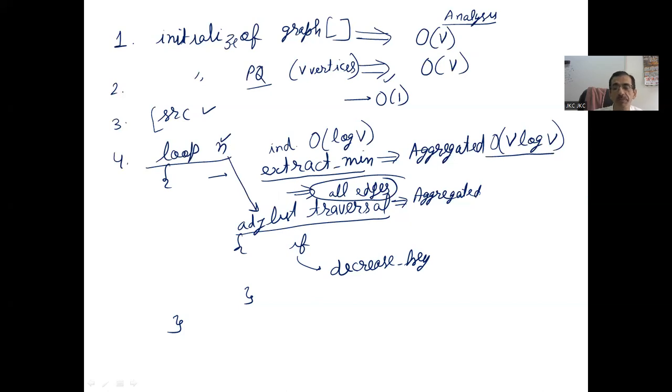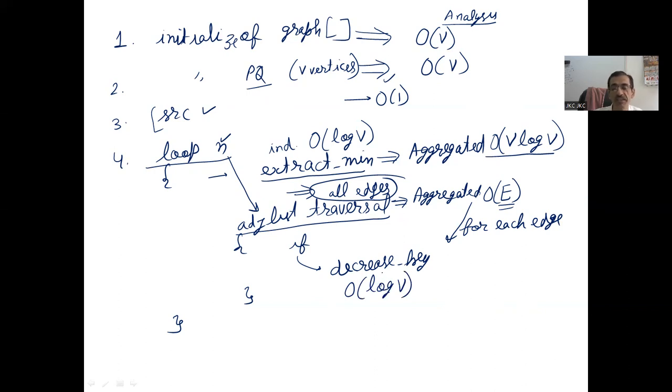The totality of this becomes order of E. E times or 2E, because there are double edges in an undirected graph, but effectively it means order of E. For each edge, decrease key might get called. And a decrease key is also order of log V, because decrease key is also a heap operation.